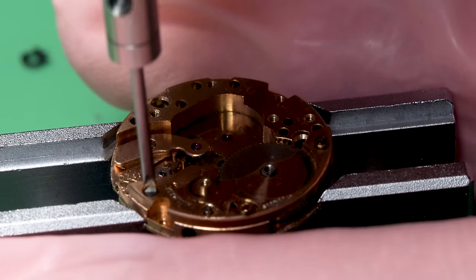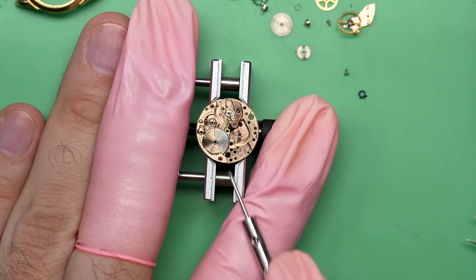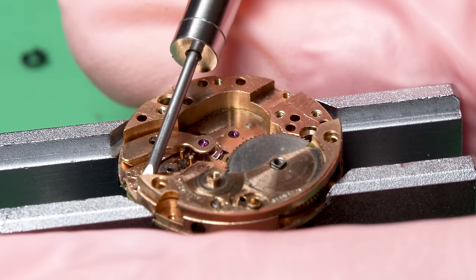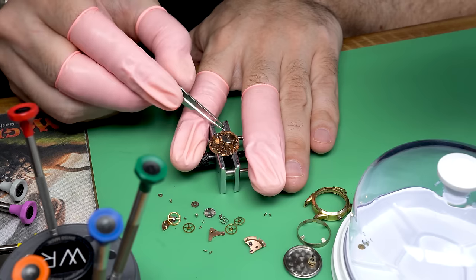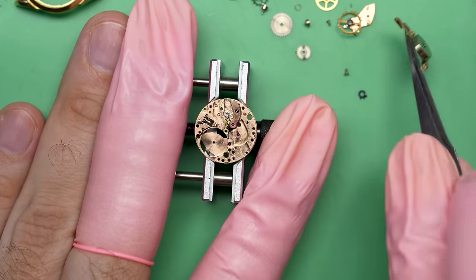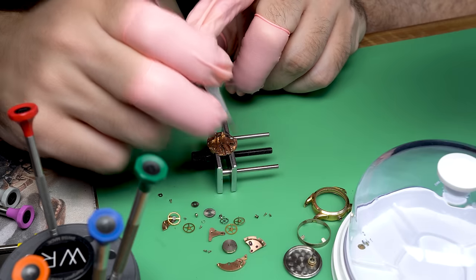Now that those are out of the way, we can finish disassembly of the top here by taking off the barrel bridge. And we'll need to take a look at the mainspring and the mainspring barrel there, because since this watch is a non-runner, that could be the reason why. If the mainspring is broken, for example, the watch won't be able to have any power in it and it won't run.